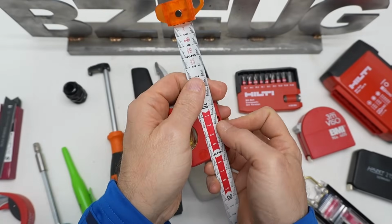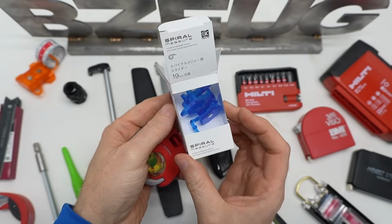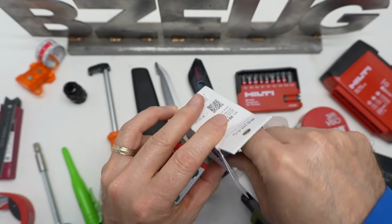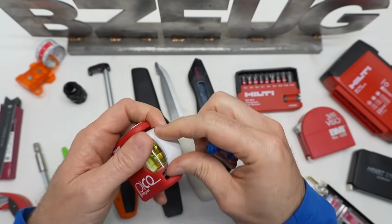Okay, what about the clips? You can also buy clips for the spiral measure. Do they fit on the Pico?